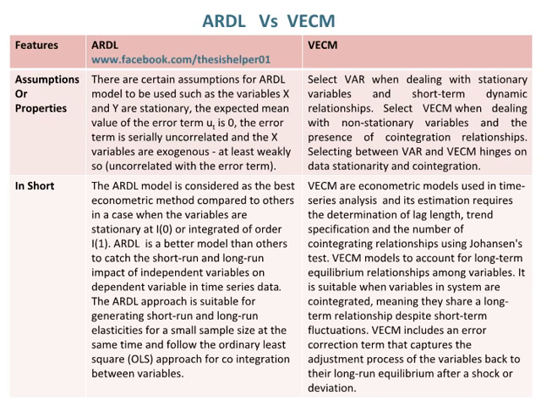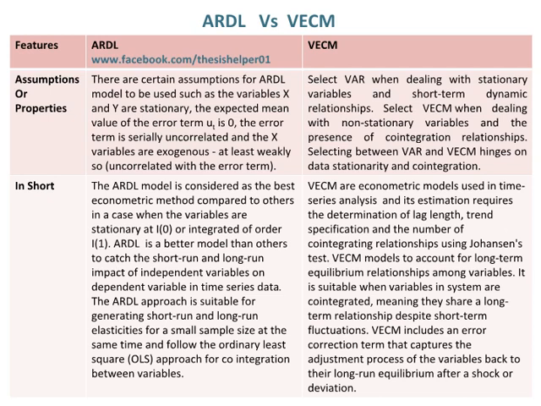Select VECM when dealing with non-stationary variables and the presence of co-integration relationships. Selecting between VAR and VECM hinges on data stationarity and co-integration. In short, the ARDL model is considered the best econometric method compared to others in a case when the variables are stationary at lag 0 and/or integrated of order 1.